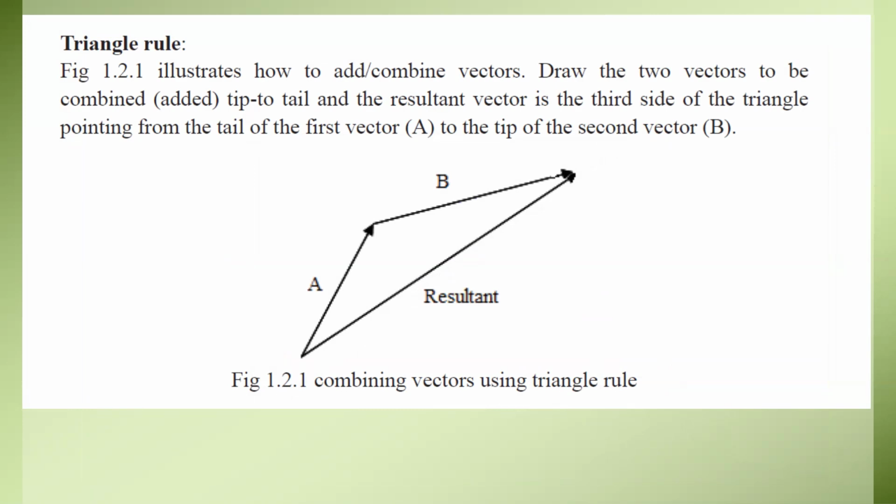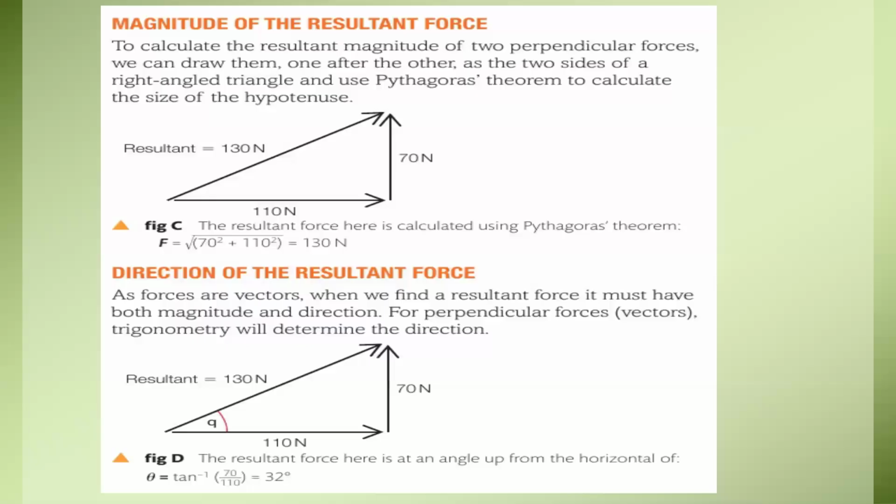But what if the two vectors are perpendicular? Then we can use Pythagoras' theorem as well. If two vectors are perpendicular, 90 degrees, and we want to work out the magnitude of the resultant, how do we do it? We first do the first vector. In this case, we don't have to scale. Why don't we have to scale? Because we are using a calculation method.